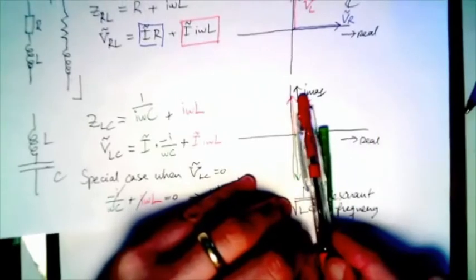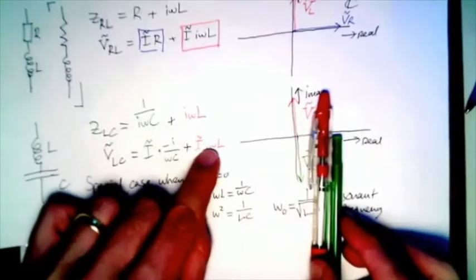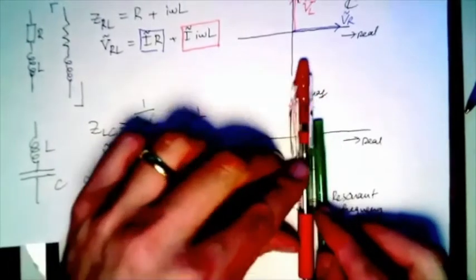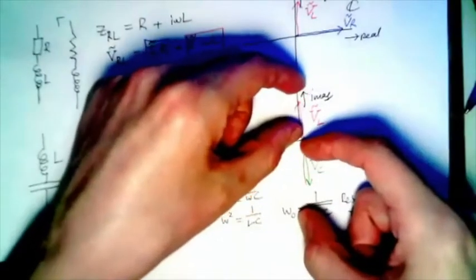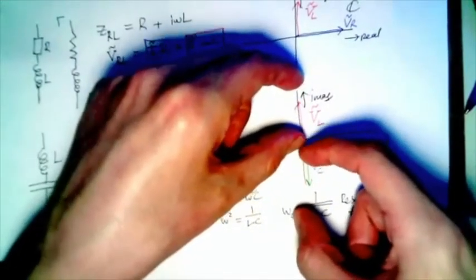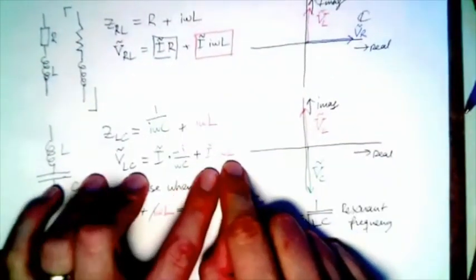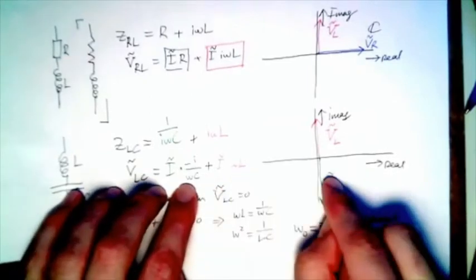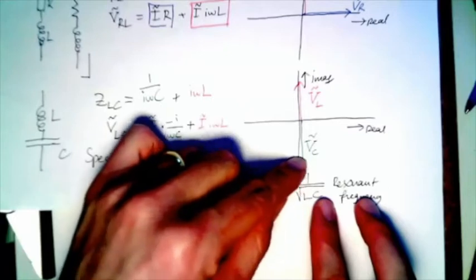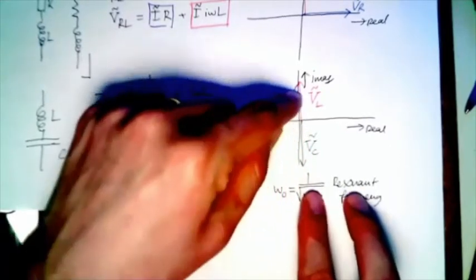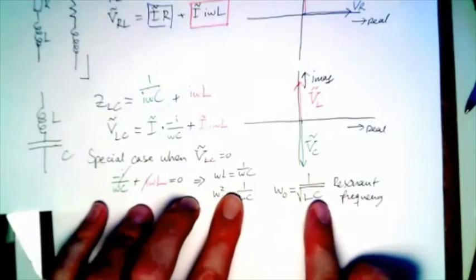Now, as frequency increases, two things happen: this one goes up, this one goes down. So this one becomes bigger, and this one becomes smaller. And then when you have resonance, they're exactly equal, so therefore they cancel exactly. And then afterwards, when you keep going up in frequency, the impedance of the inductor keeps going up, and this one keeps going down. So now we're over here. So this impedance is on the negative imaginary axis below the resonance, it's exactly 0 at resonance, and then on the positive imaginary axis above it.